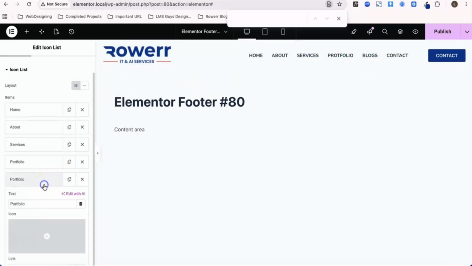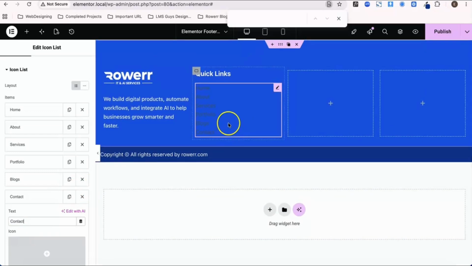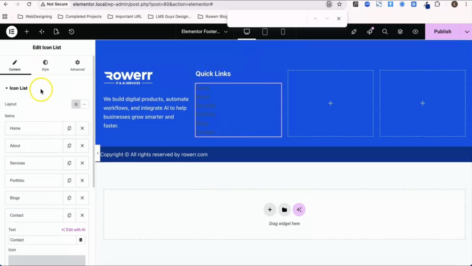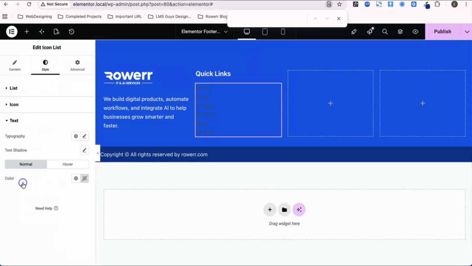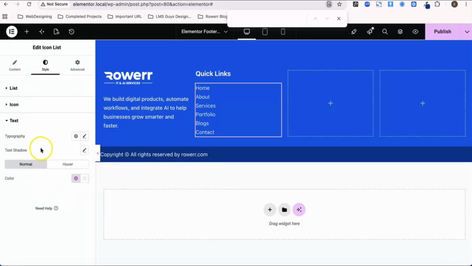So we can add blog. Okay, blogs and then contact. So these are the options. Let's add some style to it, make it white color, and yeah, color is fine now.